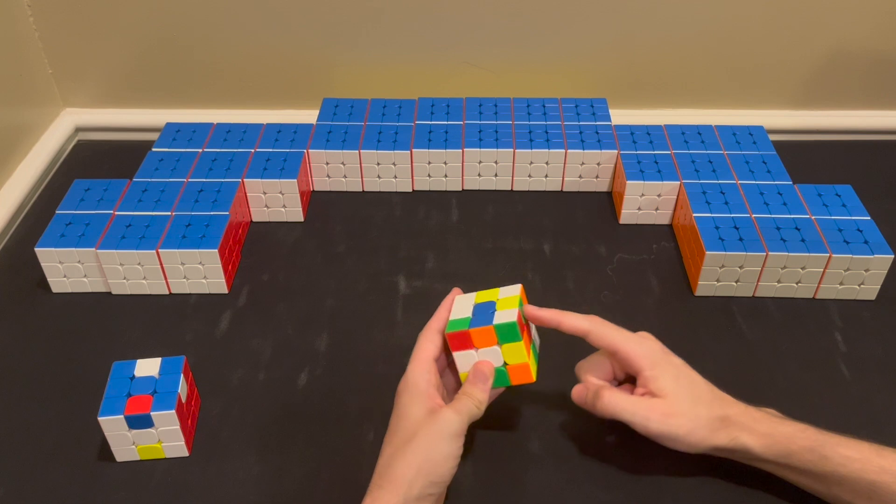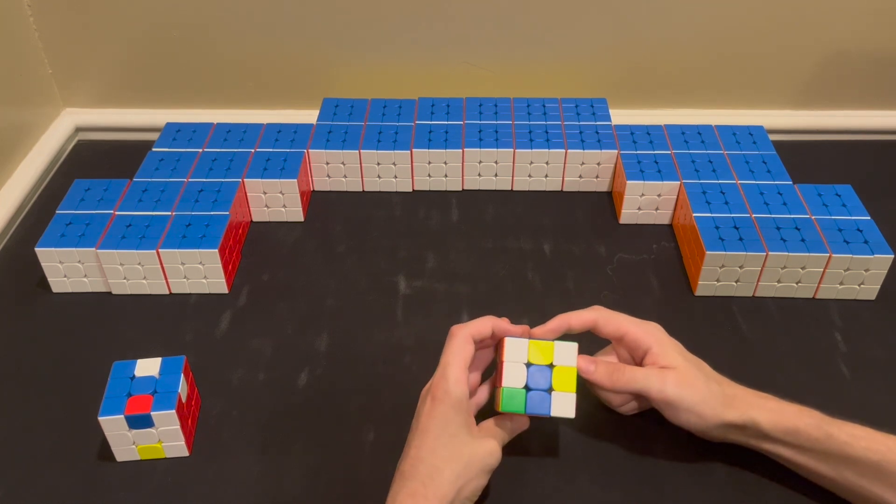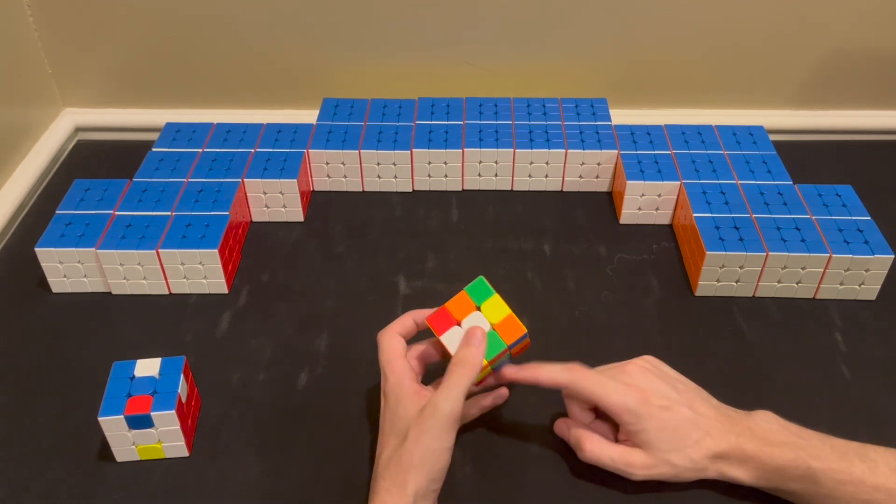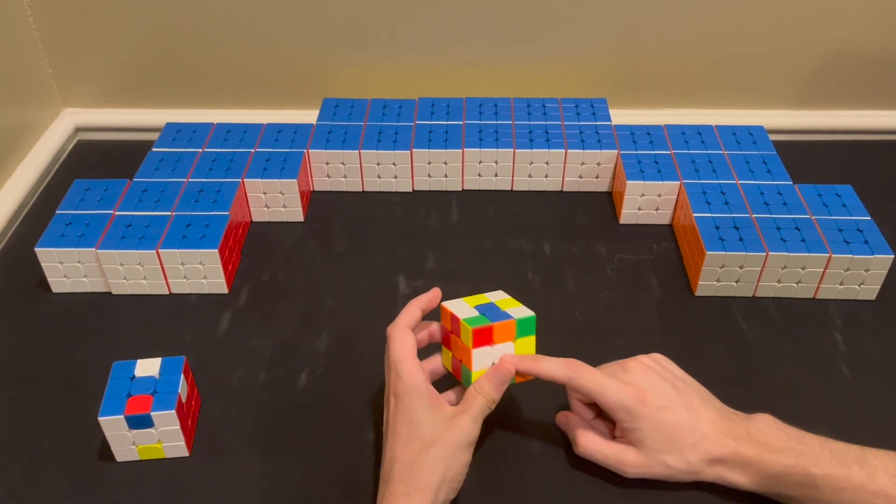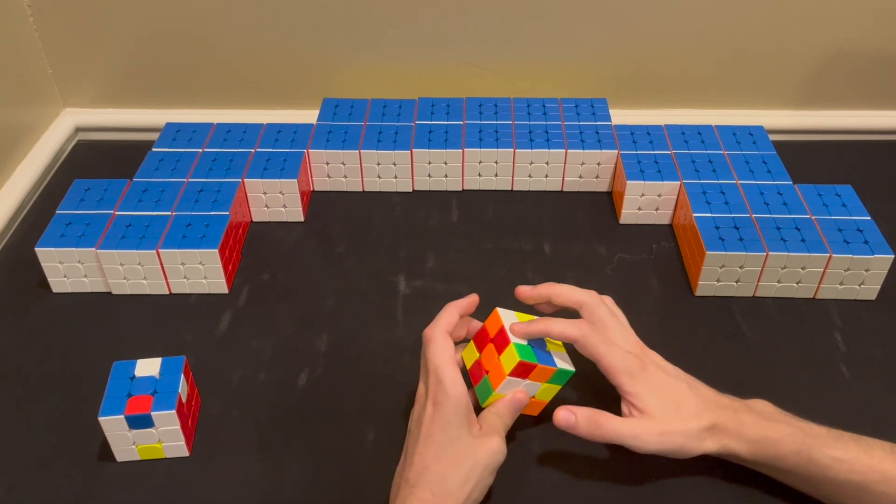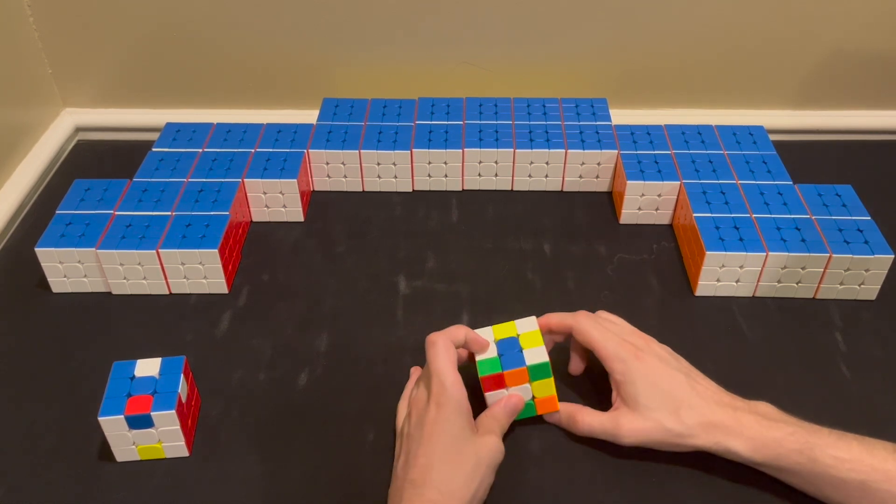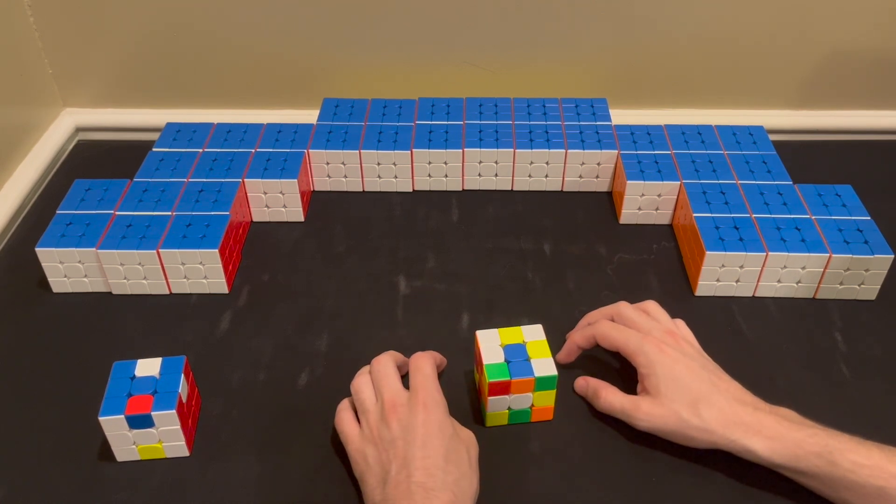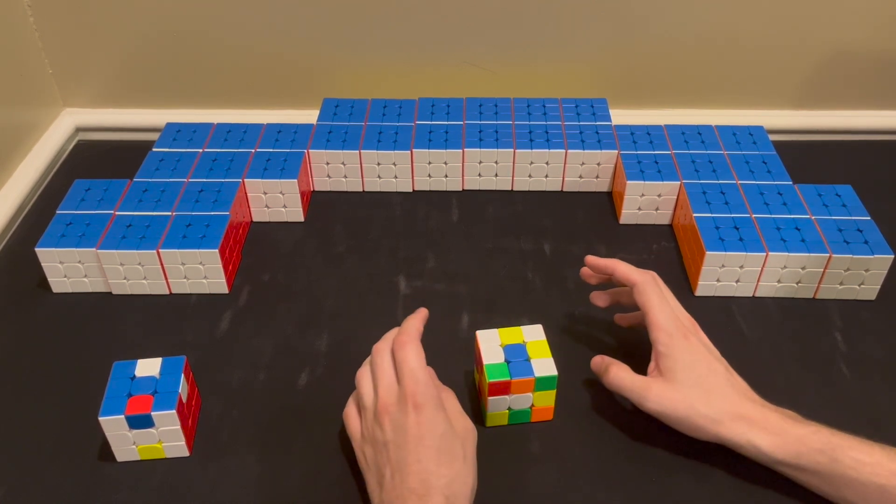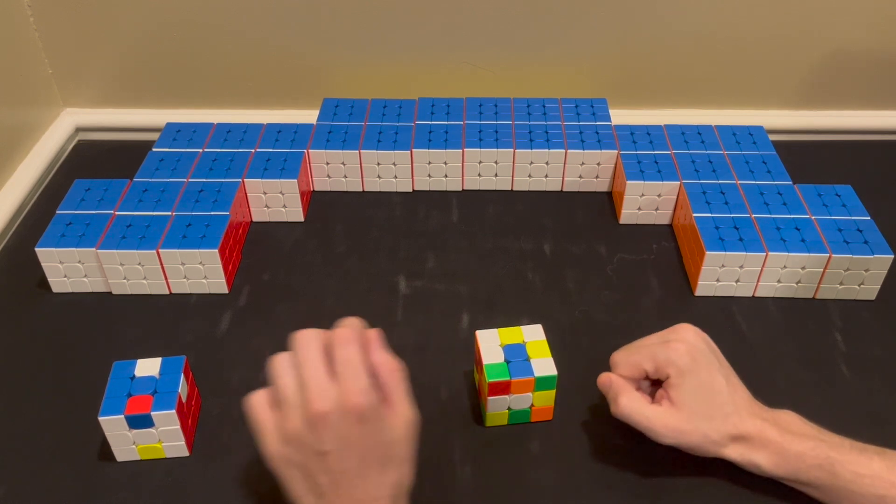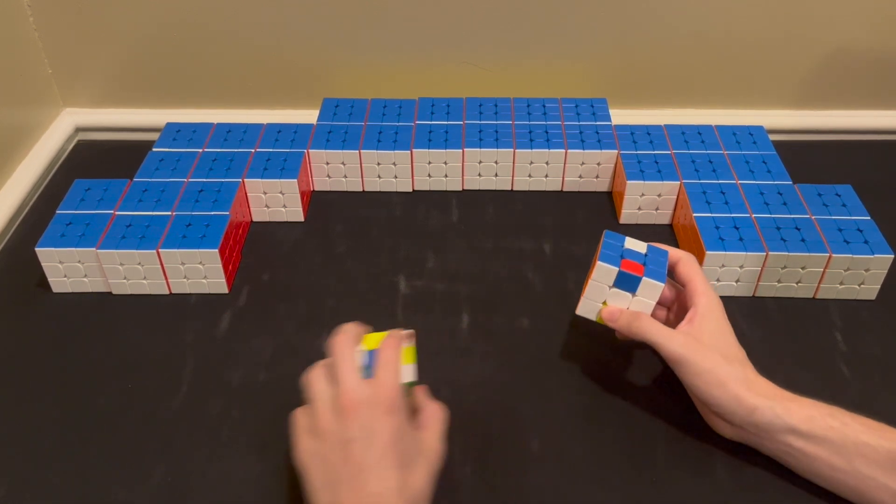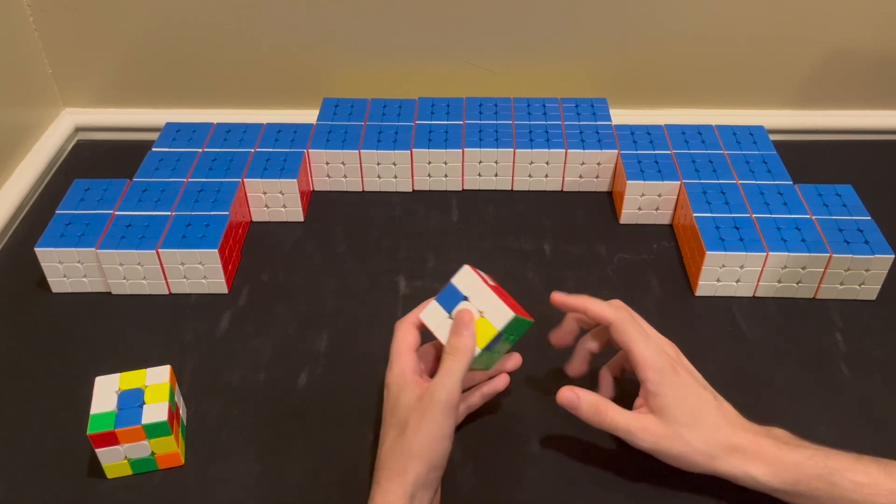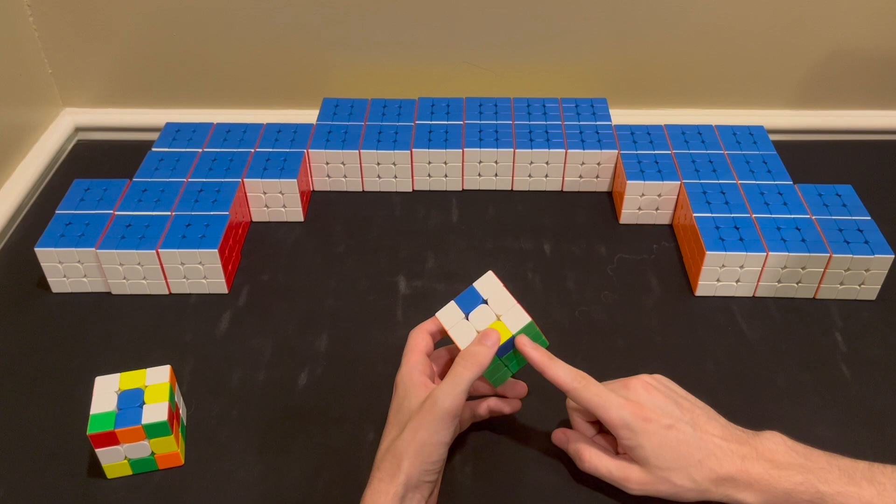So in this case, RU, BU are dominant. If there is no green or blue, then white and yellow becomes dominant. So in this case, UL. It might take some practice to get used to seeing pieces in this way, but this method allows for instantaneous recognitions of 2E2Es. Let's go back to the first case we were looking at. We can quickly find the dominant side of each piece, which in this case is DF and BU.